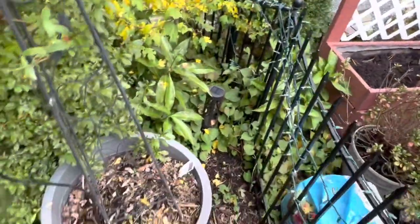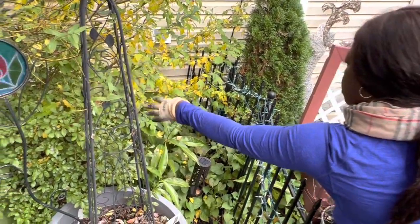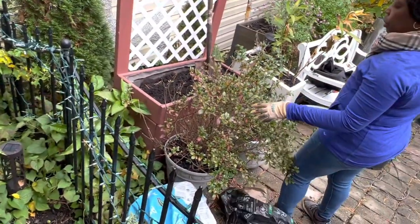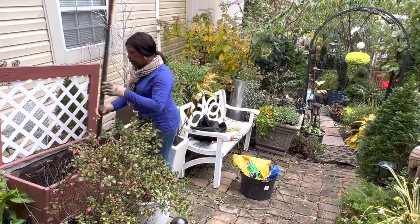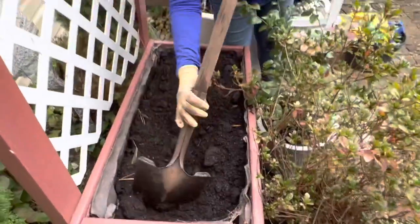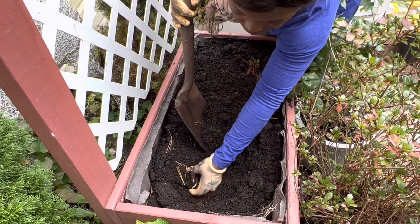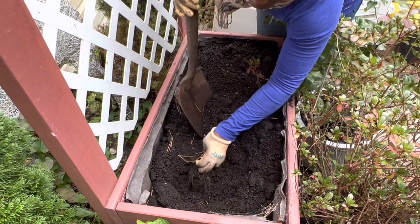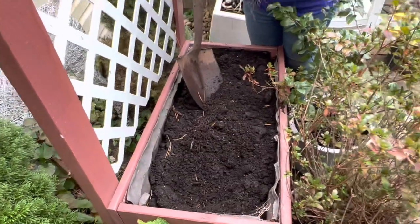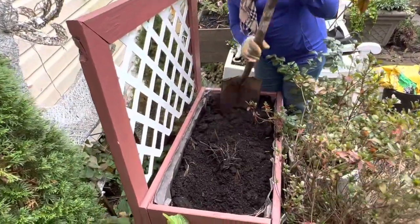If you look behind you, it's a white azalea right here, this part, the plant right there. And this one is a red azalea. So I can go ahead and plant these azaleas in this container, right? And also I want to plant that rose I just dug up. Oh, whoa. It's a peonies. Oh my. Oh, sorry. It could grow. Well, now let's go ahead and put it back in there.